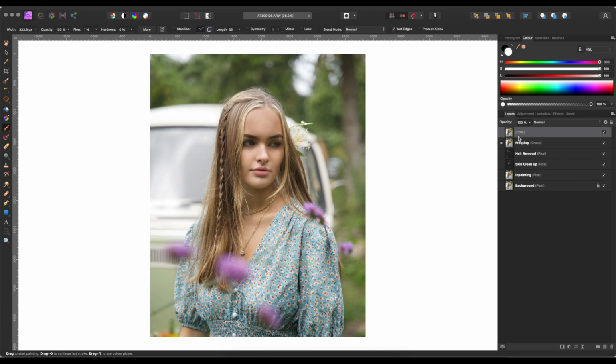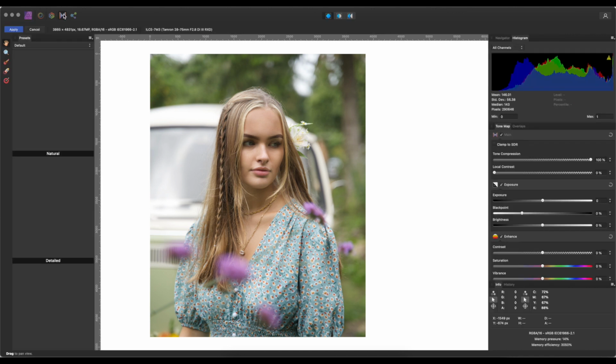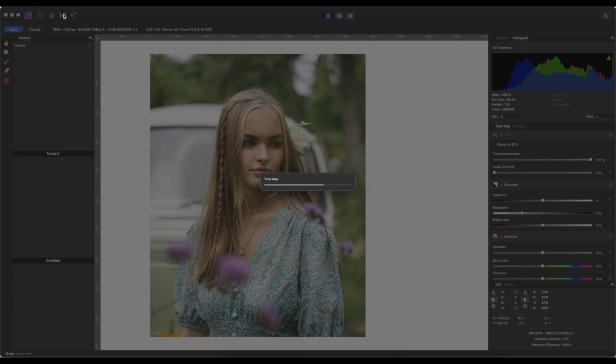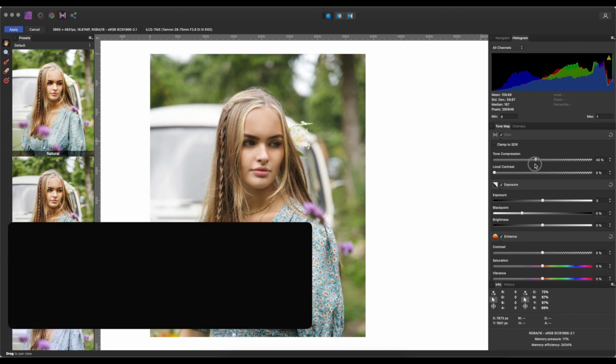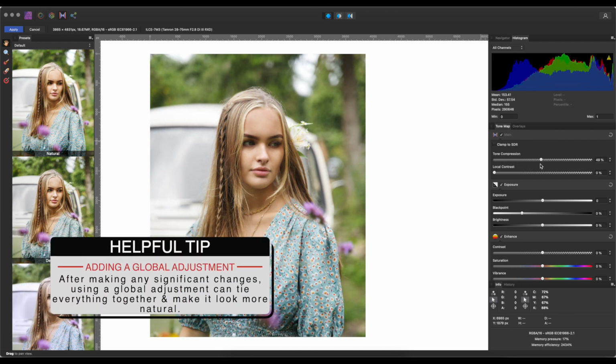Okay, this layer, we're then going to come up here and we're going to go to our tone map persona. So what we do is we let Affinity Photo figure out the tone map. Okay, and there's only two sliders I'm going to affect on this map, and that is the tone compression and the local contrast. So tone compression, you can see what that's doing. It's making certain areas of the image brighter and darker, so we can affect that, I think, around there. It's looking good. Let's give it a nice little bit of punch of brightness.